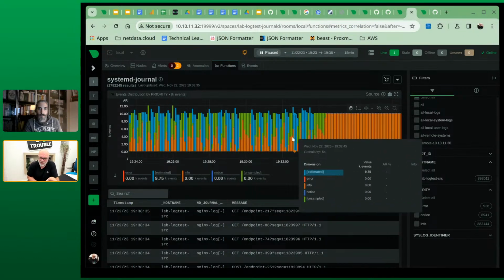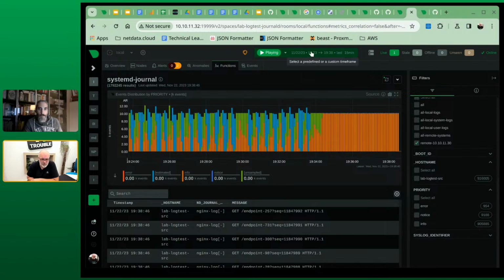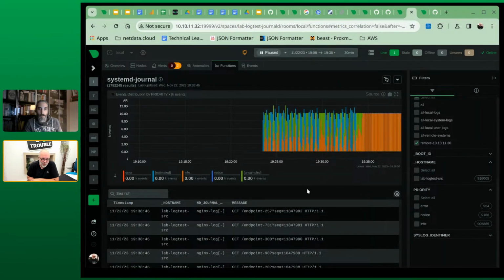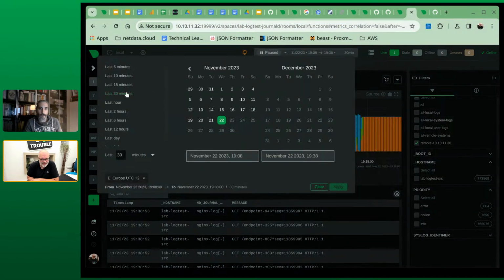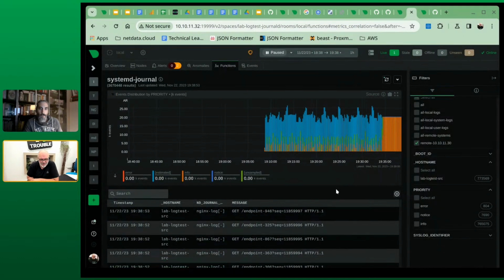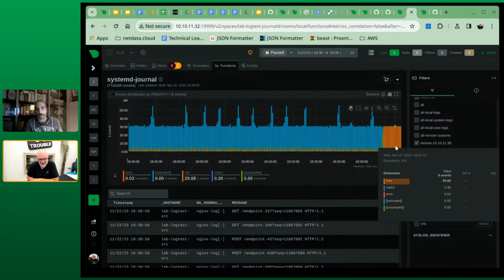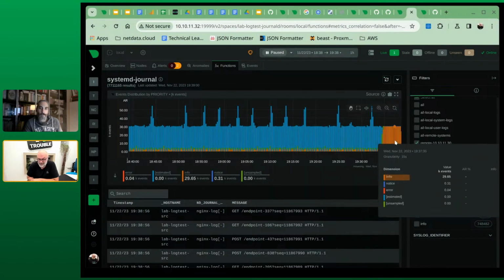We're going to fix the color, guys, sorry for that. The colors of both estimated and unsampled are going to be gray. If you zoom out more, you will see that most of the work is not actually done. So for the last hour, you see that only this part is where we actually did the work.